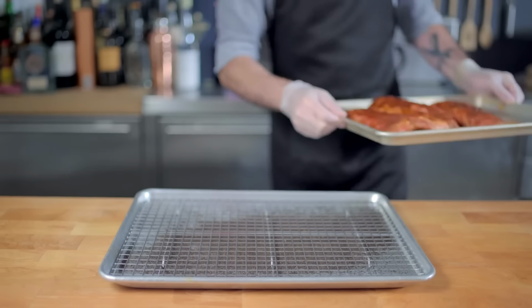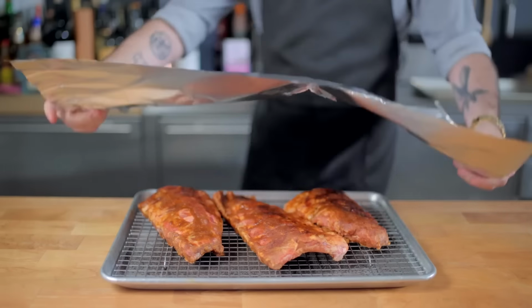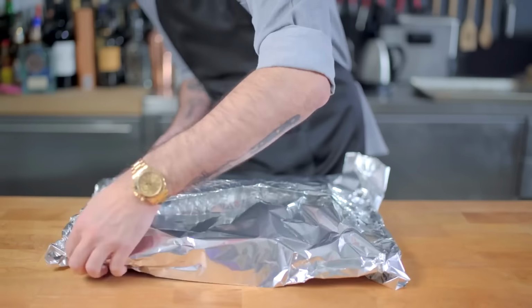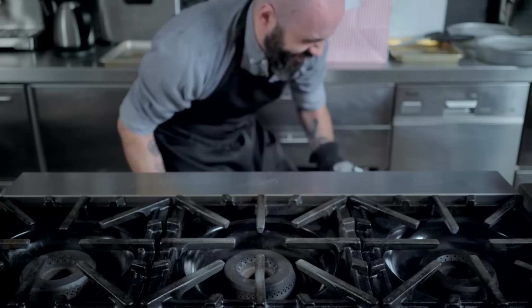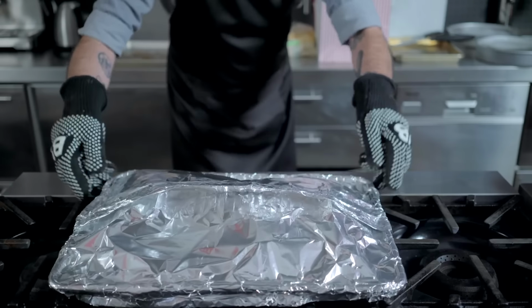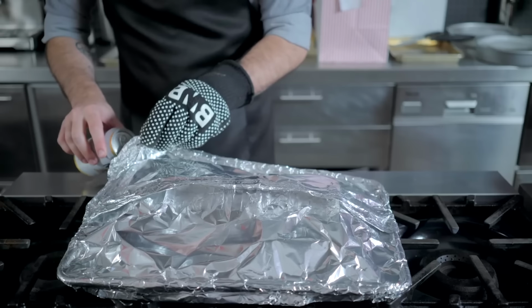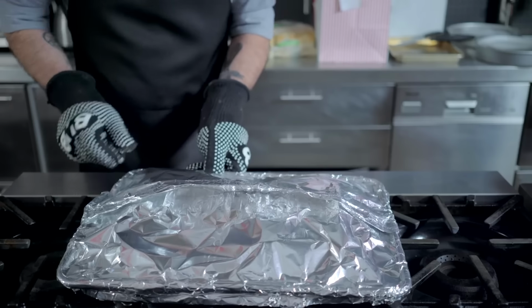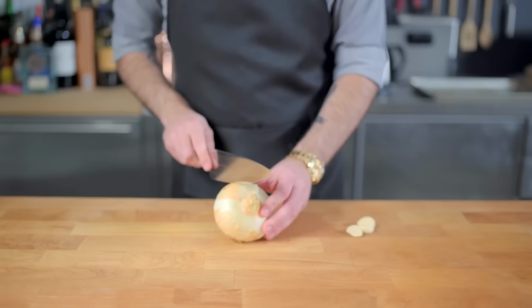Speaking of which, here come our ribs after their 45-minute stint in the freezer, during which time our oven has also been preheating to 500 degrees Fahrenheit with a pizza stone inside to make sure that all that heat is getting transferred up into the tea. Once our parcel is tightly packaged, we're placing it in the 500-degree oven for 30 minutes, and then removing, lowering the heat to 250 degrees Fahrenheit, and pouring a beer into the corner of our baking sheet. This is going to steam the ribs and help them become very, very tender over the next hour and a half that they're going to spend in this 250 degree Fahrenheit oven.